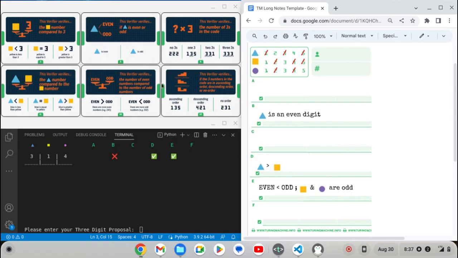And again, notice that among the 6 criteria cards, there technically is no direct information about circle. So somehow the combination of the 6 criteria cards will force circle to be, whatever odd value it should be, either based on the number of threes or perhaps having to do with ordering. So what else?